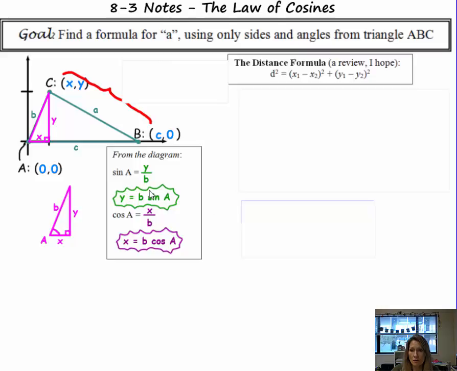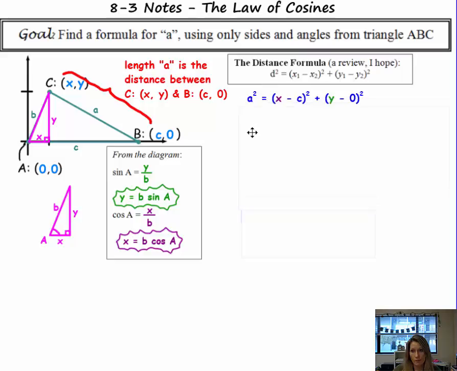Okay, so now we'll use those when we're trying to come up with a distance. We're looking for a formula for A, so we're going to look for this distance A, the distance between the point at C and the point at B. So we're going to use our distance formula, and since we're looking for a side length A, we're going to say A squared, and then we'll use our two ordered pairs to plug in here. Instead of X and Y, let's use our expressions here for X and Y.